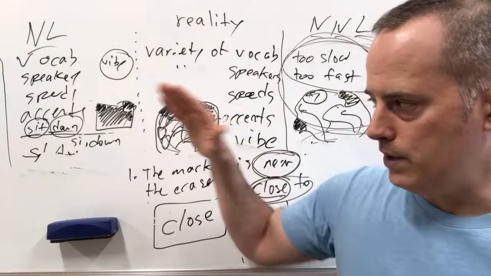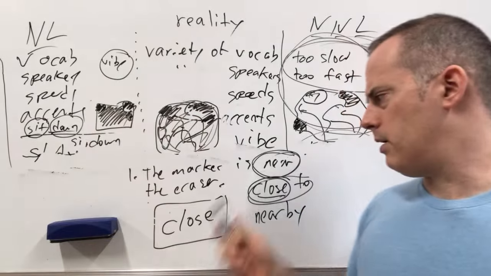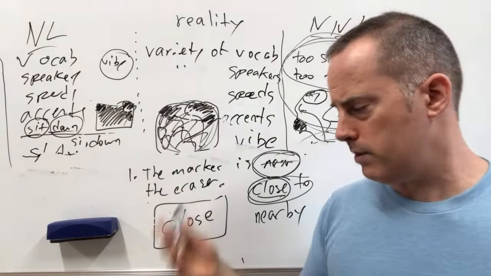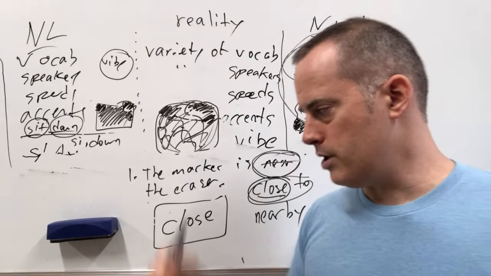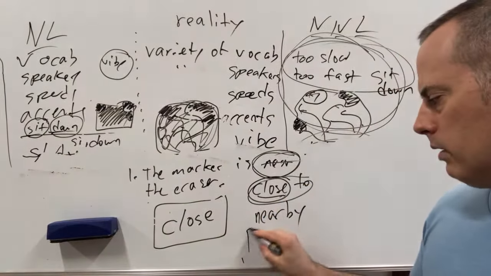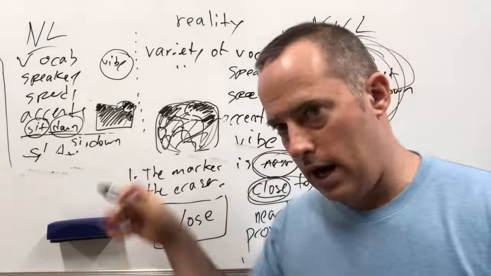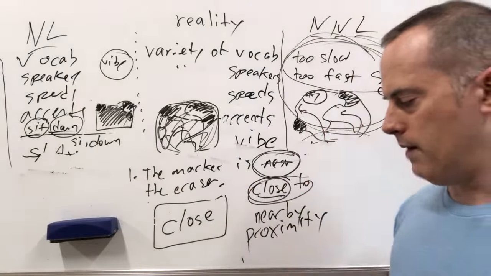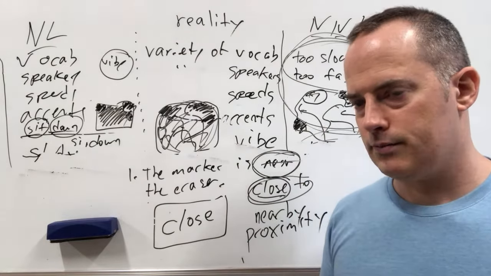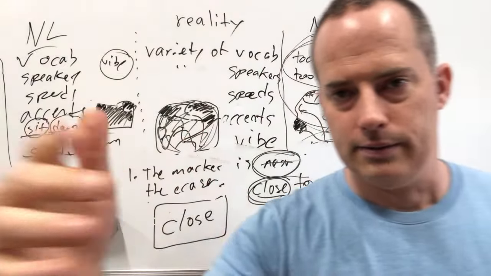So if they don't feel confident about one word, maybe they forget the word near for some reason, they remember close or nearby or something else, all right? So you might even have a higher level word like in proximity to, all right? Proximity means around the area. It's the same thing, it's just a more advanced or maybe more detailed or educated sounding word. Okay, so as you're getting these different examples, that's what helps you understand these things like a native.